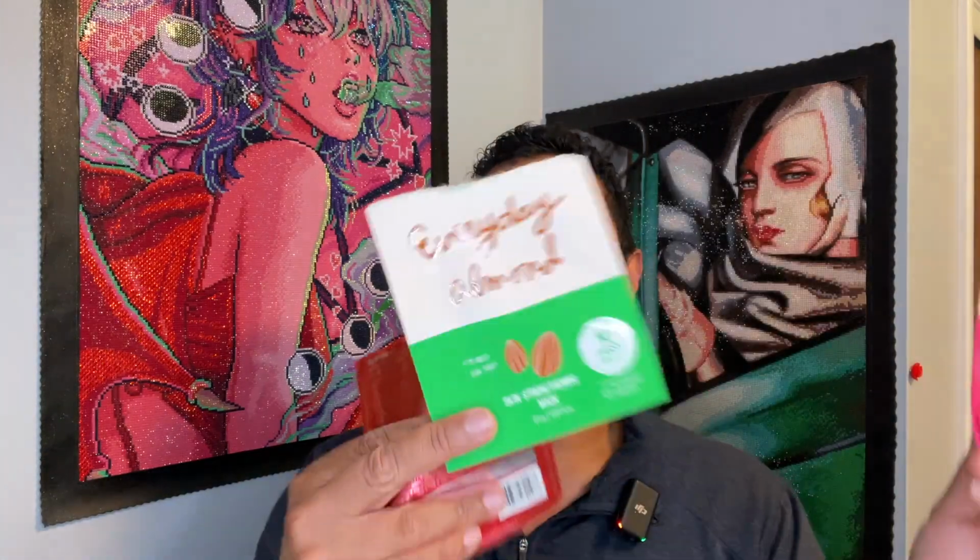And then last things is a few sheet masks. I've got 2 from Face Story, Everyday Acai and Everyday Almond, and then from By Wish Trend, I have the Natural Vitamin 21.5% Enhancing Sheet Mask. These are the 3 that I used over the past few weeks. I haven't been as obsessed with sheet masking as I normally am. I think just life is a little bit busy right now, so I don't reach for them as often as I normally do.